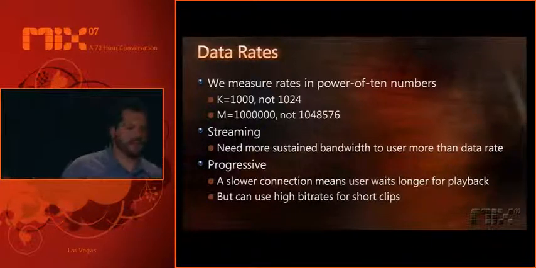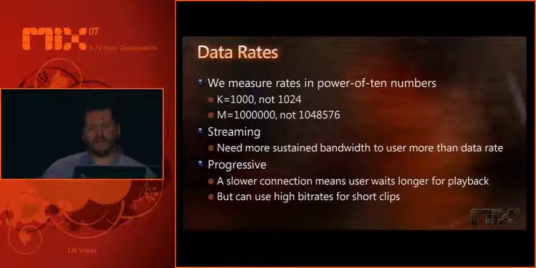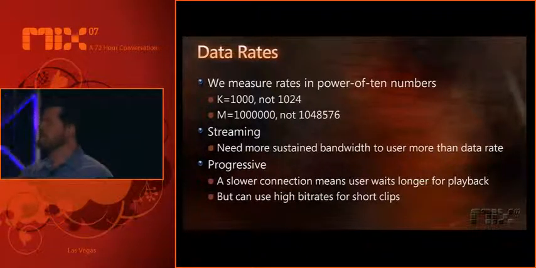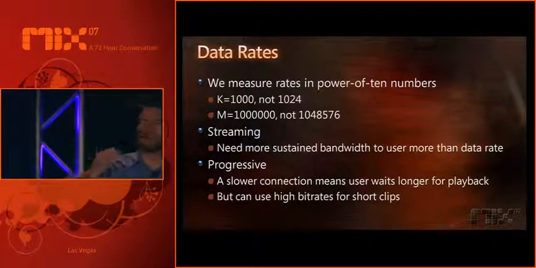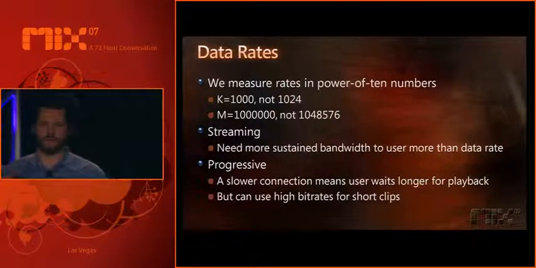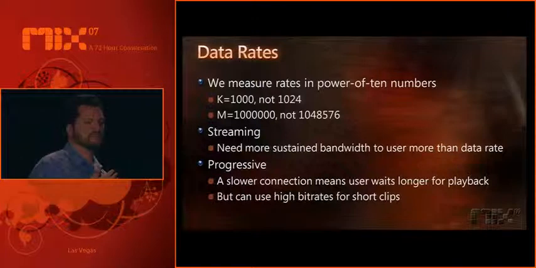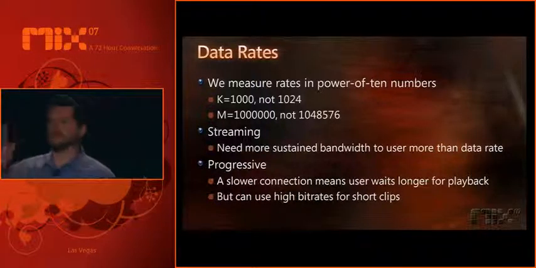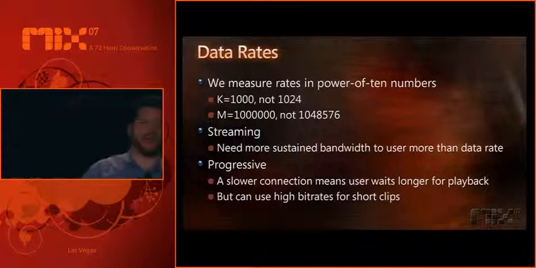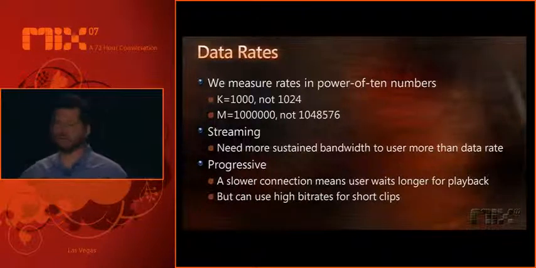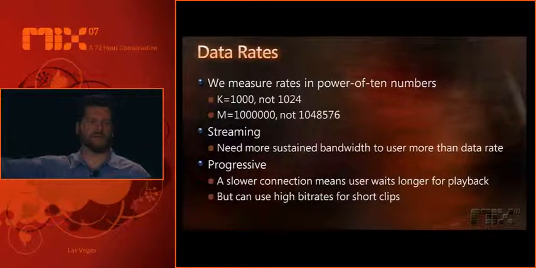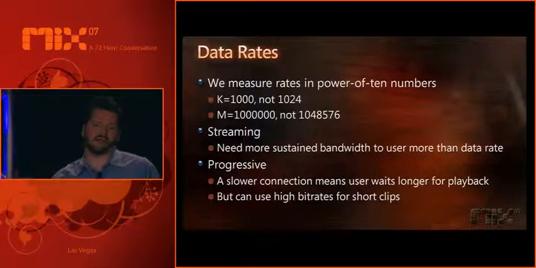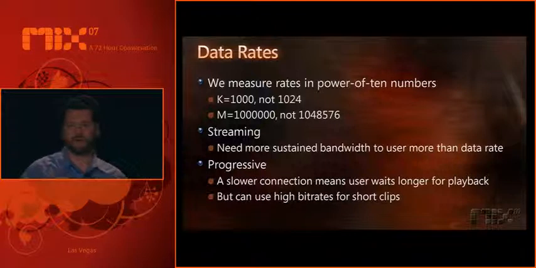So when you're picking your data rates, in the streaming environment, the data rate of the stream needs to be less than the actual bandwidth available to the consumer. Someone's worst case bandwidth watching a stream is going to be like 500 kilobits. You need to have your video stream be below that, maybe 400 kilobits, some headroom. If you try to deliver 800 kilobits of video to someone with a 500 kilobit connection, it's just not going to work right because they can't get the video in real time and you're going to get buffering messages.